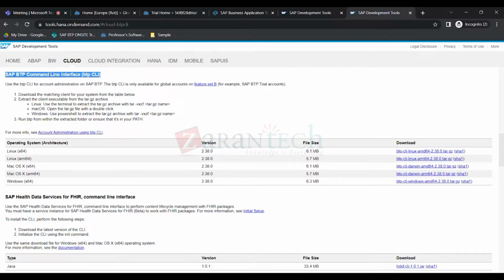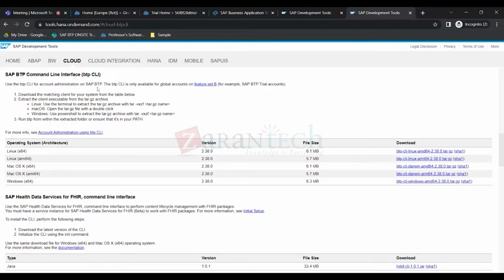Right now, I am not going to do any local installation, taking into consideration that we still have limitations on installation. I'm just letting you know that there are two types of CLI. One is the BTP CLI and one is the CF CLI. When I say CF CLI, I am referring to the Cloud Foundry CLI. If you want to get familiar with this, you can do the installations on your own systems and try to explore it.